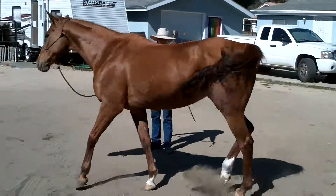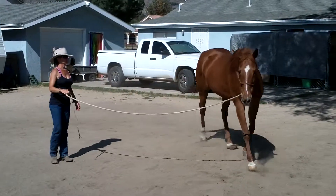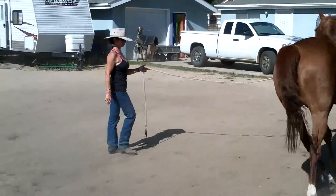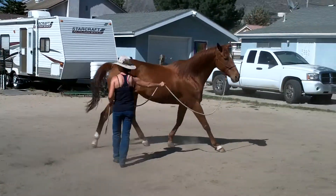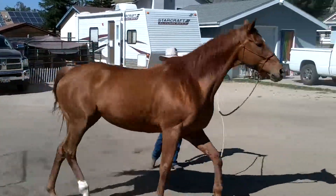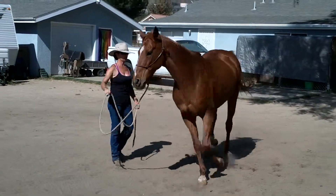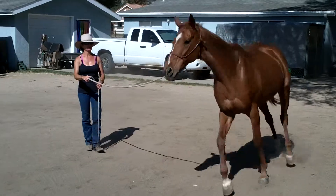We're changing directions online. There's a couple different ways to do it. Send her off, switch your hands, then just push her off in the other direction. Switch your hands, put her off in the other direction — keep your feet up. Either push her off in the other direction, you're just going to push her out. It's just the front end coming across — switch and place. You want to get the hindquarters in there for respect. Close your hands.